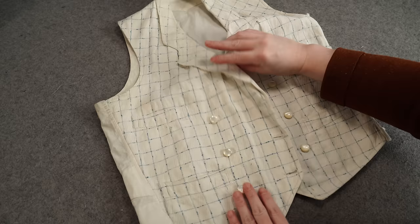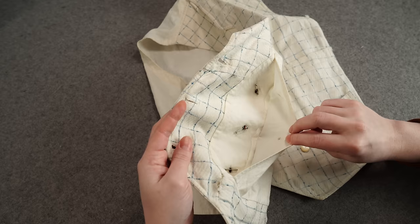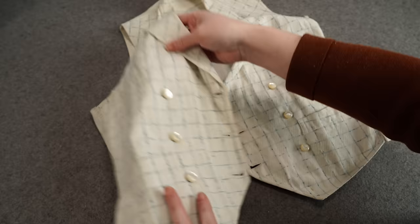This is one of my favorite features of washable waistcoats like this. They have to have the buttons be removable because they can't go through the laundry in the same way. So they actually do little eyelets and plackets and will use rings or safety pins to hold the buttons in place. So I'll be showing how to do that today, as well as teaching you about the basics of welted pockets and one of the techniques that we can use in order to deal with attaching the backs to the fronts, in this case with a single layer, which is a little bit different than most things give you instructions for.